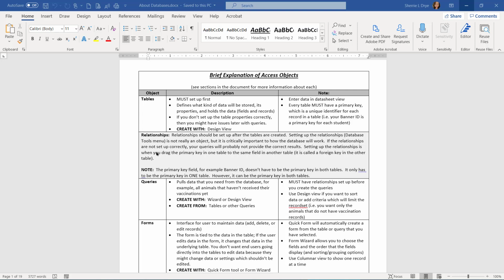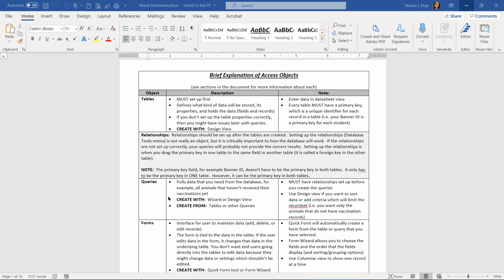Once you've set up your tables, you'll create what we call relationships. It's how those tables are related together. Okay, so we'll talk about those a little bit later. In order to pull data from those tables, you're going to have the relationships set up correctly. Okay. The queries are set up and created so that you can pull data from the tables.